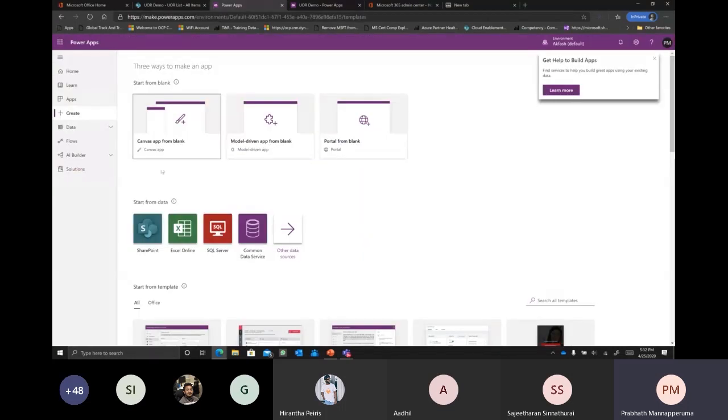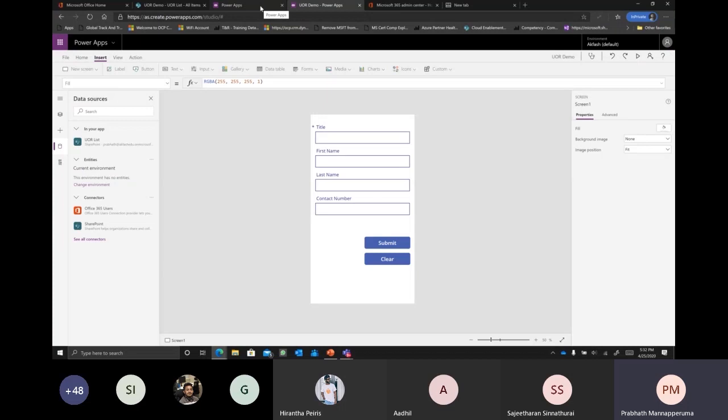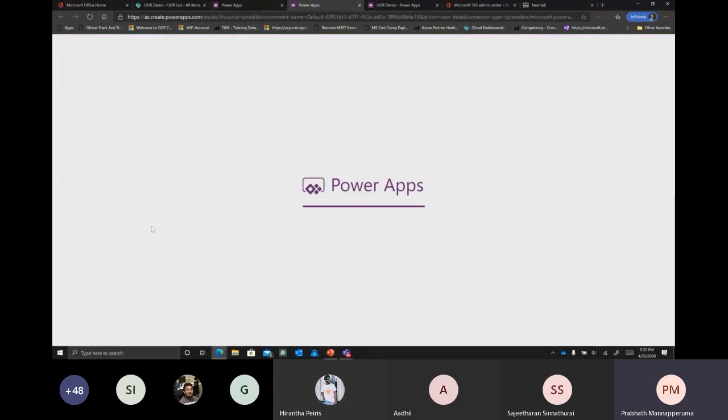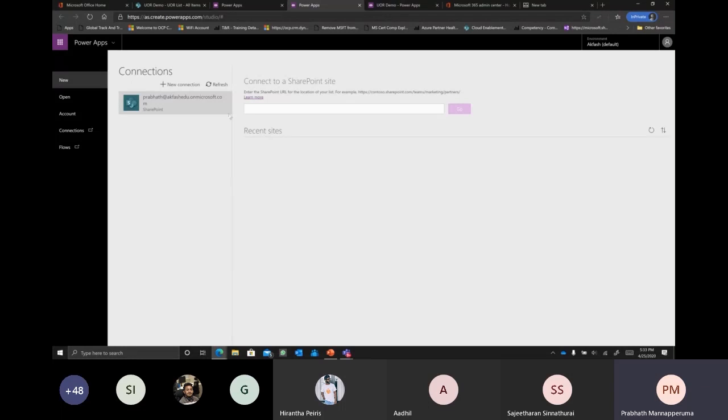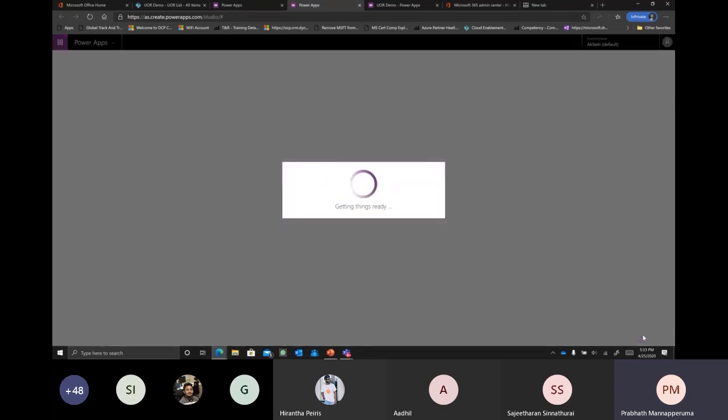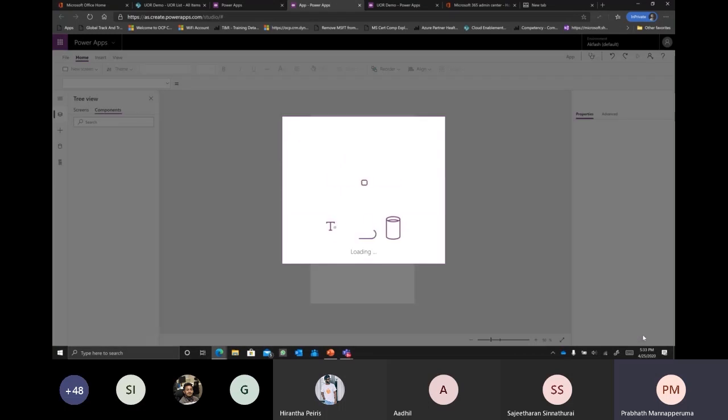There is one more interesting feature. If you don't want to spend this kind of time, at least you can start with your existing data. What I did in my small example was create an application and then attach it to the data source. Now I'm going to start with my existing data. Here also I'm going to use the same connection. At this site, I'm selecting the list and connecting it. You can do this even with an Excel sheet.